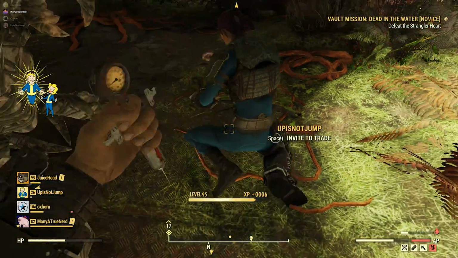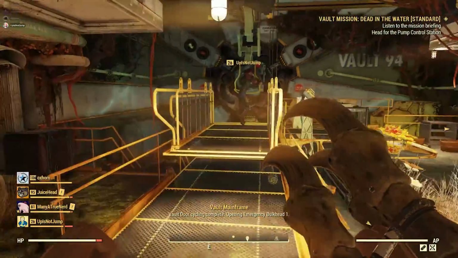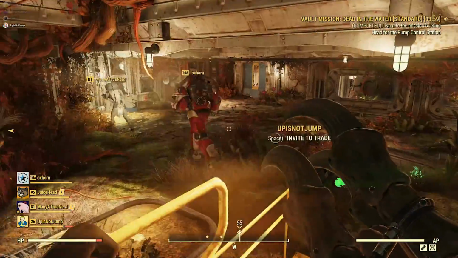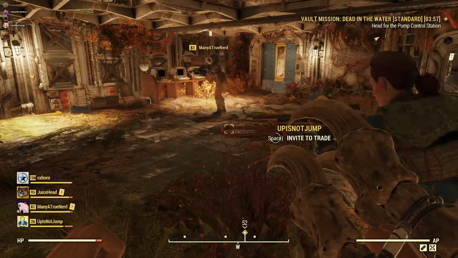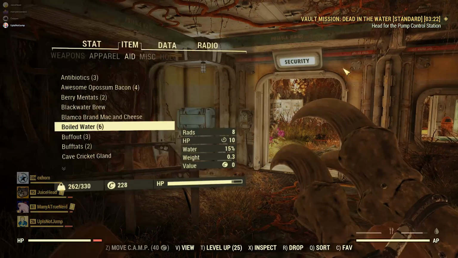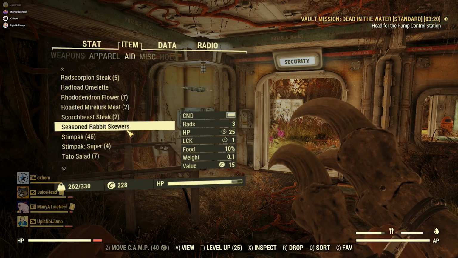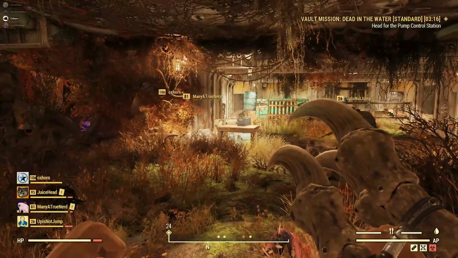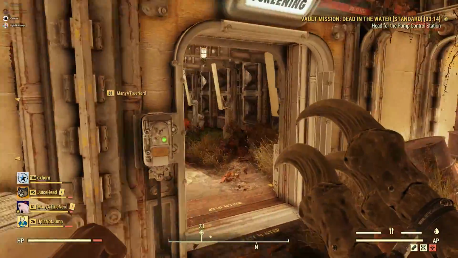So how do these actually work? After assembling your team, you can go to Vault 94. If you don't have a full team, you'll probably just find a bunch of people hanging out outside that will be willing to play with you, or probably looking for a team in general. But once inside, there's a couple of steps, a couple of messages you can listen to, but otherwise you can get into the vault itself and have the option to choose the difficulty mode.